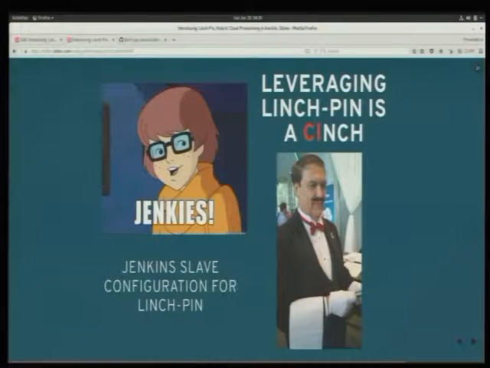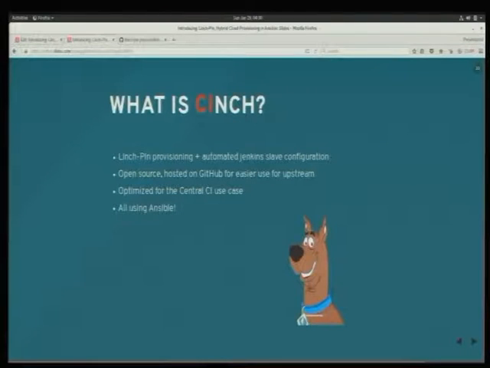With Linch-Pin, we're also able to add clouds or other services that we care about that maybe other teams don't use. We were able to contribute the Beaker module to provision in Beaker using Linch-Pin, which is a big part of the work we do in QE, allowing teams to do hardware enablement testing. Cinch is basically a tool that wraps around Linch-Pin.